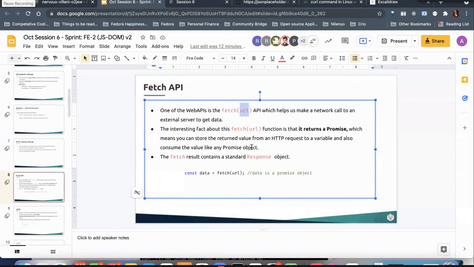Since we are making a network call, for people who were earlier asking where we will be using promises, this is a very important use case. I guess it's the most extensively used, because most of the time we won't be creating promises. We will be dealing with how to handle promises when we get them.